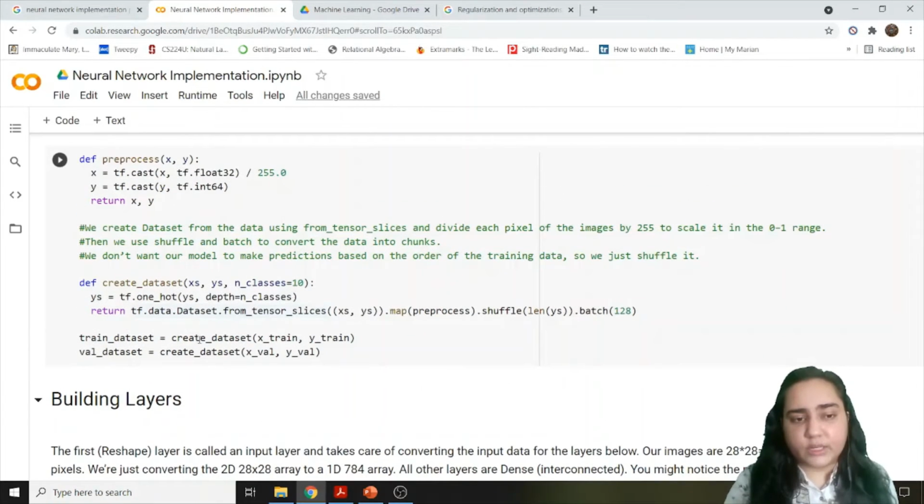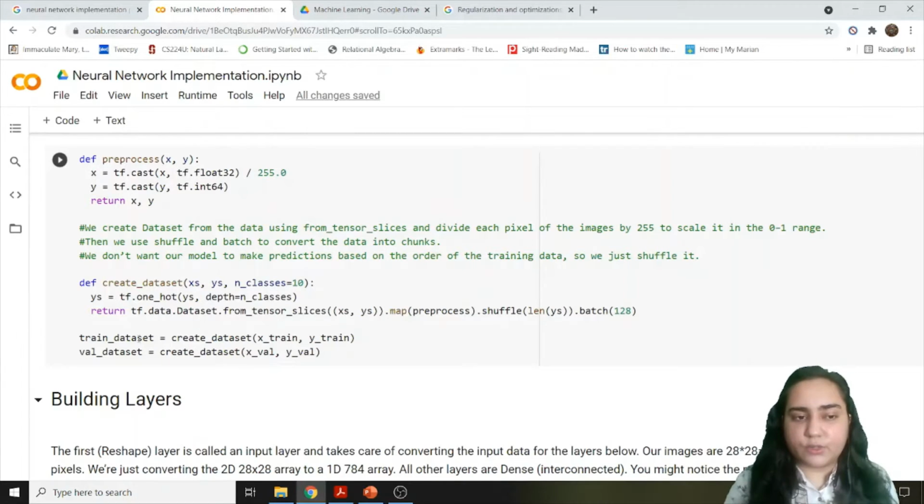Now to create our dataset, to apply all these functions, we are going to do it in 2 parts because we have 2 different datasets. One is training data, another one is validation or testing data. Here you can see we have a variable called train dataset where we are going to apply this create dataset function, and we will be passing x and y train, as you can see here.